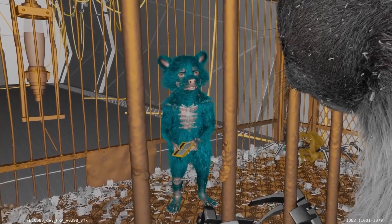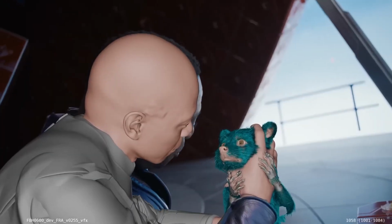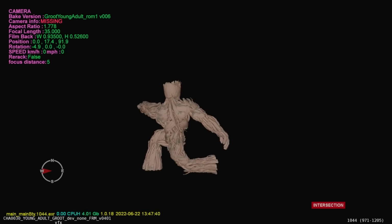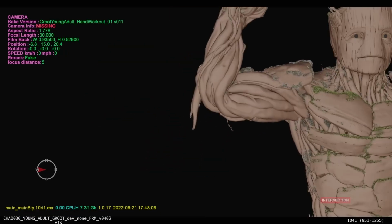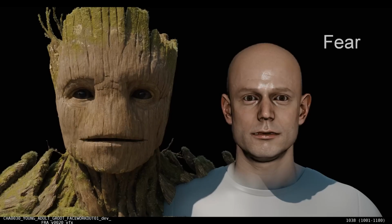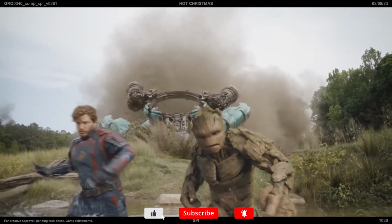When you see a CG character animated, especially one with fur, there's a lot of things involved that are extremely complicated. So if there's wind, we need to have a little bit of wind in the fur. If there's two CG characters touching each other, the fur gets displaced by the motion. For Groot, when he's younger, his face is more malleable, as you've seen him as baby Groot, but as he grows to become more of a tree, we wanted to bring that level of expression that was very detailed in the first film. All these little details help us really bring the moments where it needs to be funny, the moments where we need to have the emotion.